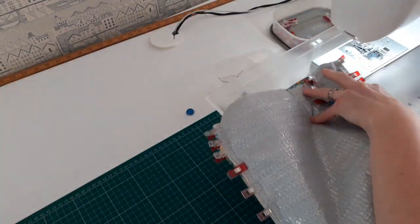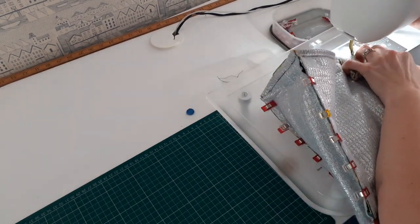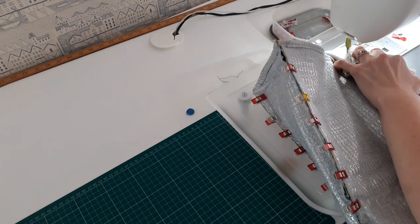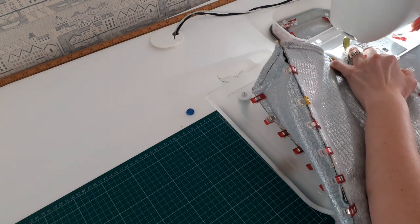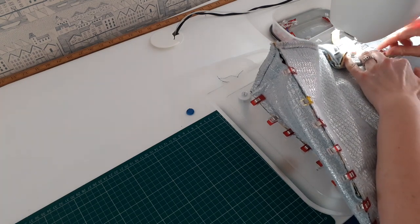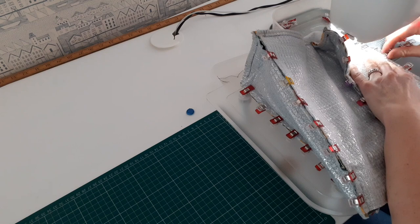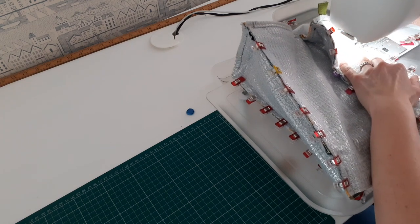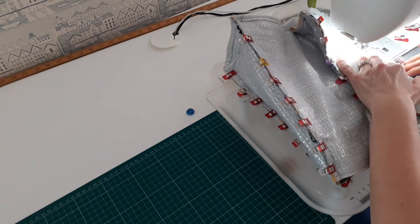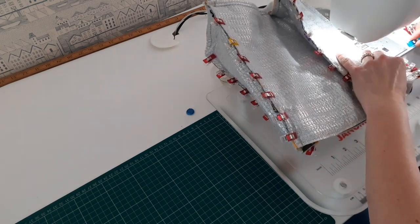Continue to attach the main sides to the main body pieces, just as you did with the lining, but using a 3/8 inch seam allowance throughout. And there's no need to leave a gap in the side of the exterior. Just as before, I prefer to start from the bottom and work my way up to the top edge, just so that I can follow that stitch line on the bottom panel.